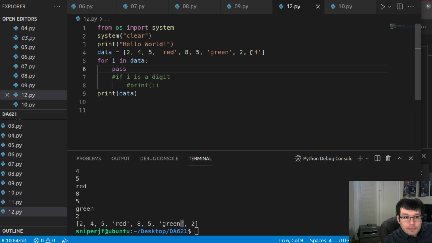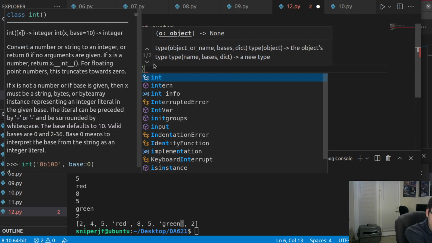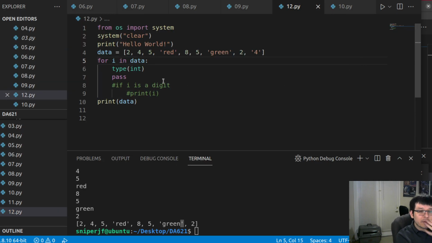So let's first do the easy one, which is to figure out whether something is an integer or not. So in Python, there's of course a lot of ways that you can do this kind of thing. But as I was saying, there's a function that allows you to return the type of a variable, okay? And so that's useful to figure out what something is, but not very useful when comparing it with some other type, okay? So if you do something like this, let's just go ahead and run this code like this.